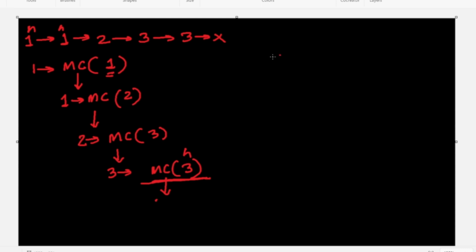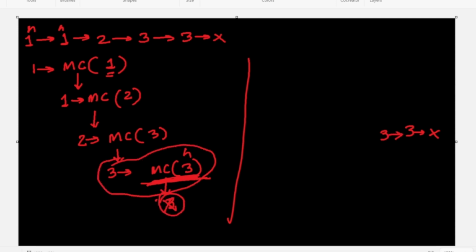So actually, we are writing all the linkages here. 3 dot next is what this method is returning, and it is linking with 3. We are more interested in finding what the method will return, and that only depends on the condition.